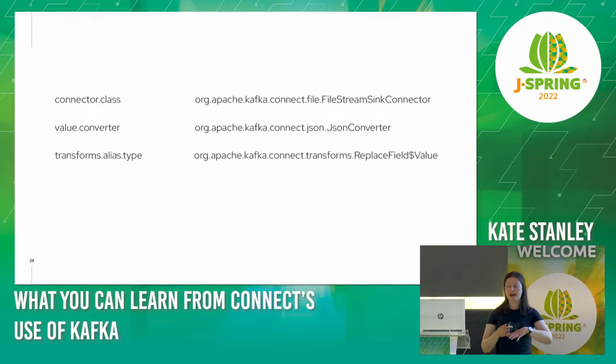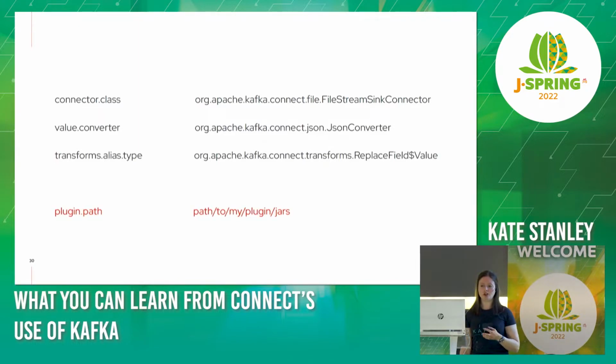You can then use any that have been provided by the Kafka community for each of these classes. So you've got some examples here. But if you want to write them yourself, then you can. And Connect makes it really easy for you to provide those. You just add the jar files that you've got for them to a plugin path, which is a set location within Connect, and off you go. So I think this is a really interesting choice for Connect. It's something that they haven't done as much with Kafka. Kafka is pluggable, but not to the extent that Connect is. So it allows you to make use of existing connectors that have been written by Kafka, or connectors, converters, and transforms that have been written by those external systems, or you can write your own.